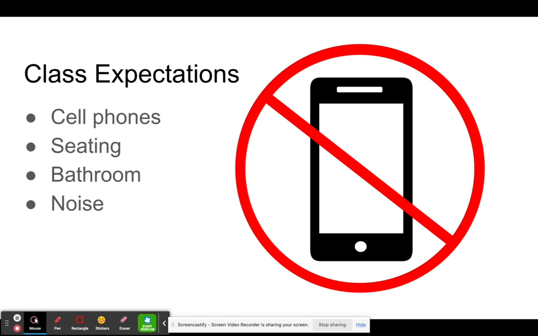I just want to go over some of our class expectations. We've gone through this before, but it doesn't hurt to review it one more time. In my class, I expect that there are no cell phones. As you've been instructed, when you come into the classroom, you have an assigned spot in the cell phone storage area. Put your cell phone there and go to your seat.